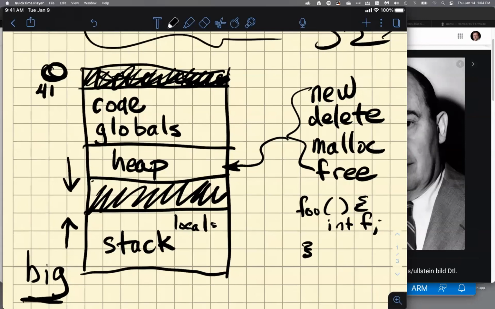Could you repeat what the top squiggle is? Okay, so unallocated memory is wherever you see these squiggles. That's where the dragons live. Now, if you attempt to poke a dragon, you die.